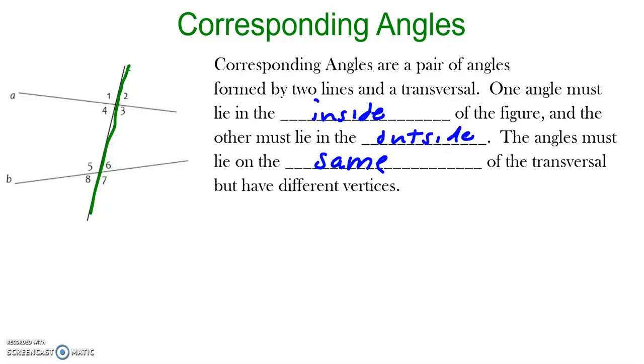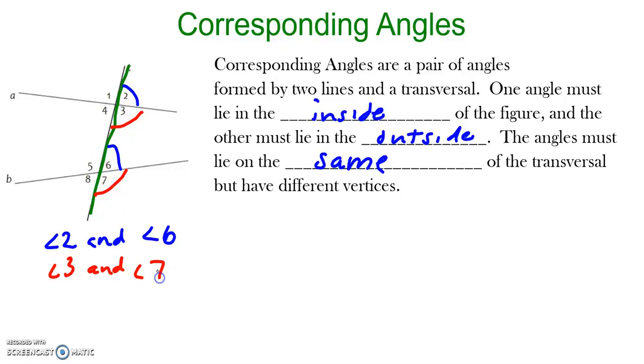One of which, the angle that I would say goes with 2, where one angle is on the inside, so this angle is on the outside of your lines, but an angle that goes with it that's on the inside, but it's also on the same side of your transversal, would be 6. So it's angle 2 and angle 6 is a pair. I would also say on that same side that angle 3 and angle 7 would be corresponding because one is on the inside of the lines, one is on the outside, and they are both on the same side of the transversal. So angle 3 and angle 7.